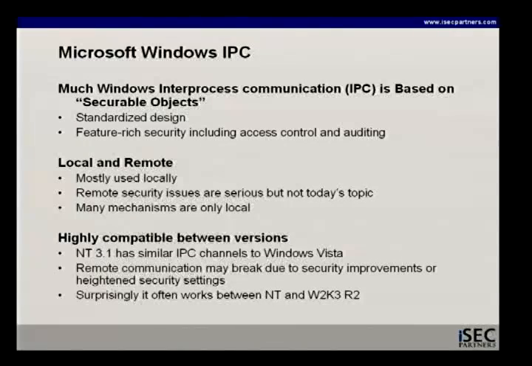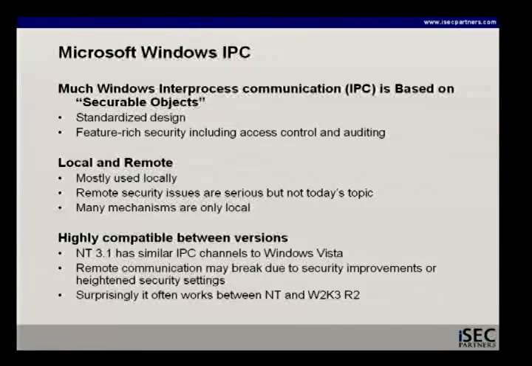In practice, most administrators have no idea what IPC channels are being used on the system, but it's a nice thing to have, and it's great for, when you think about it, in the future, HIDS systems, things like that, might start instrumenting these things and using those kinds of things. So one of the other things that's true about these IPC channels is that some of them are only accessible locally. So a lot of the privilege escalation risks that I'm looking at are going to be local host privilege escalation. So I've got a low rights account and I want to make it into a high rights account. I've got a low rights account and I want to take out the service that reports my bad behavior to the system administrator. Anything like that would be local.